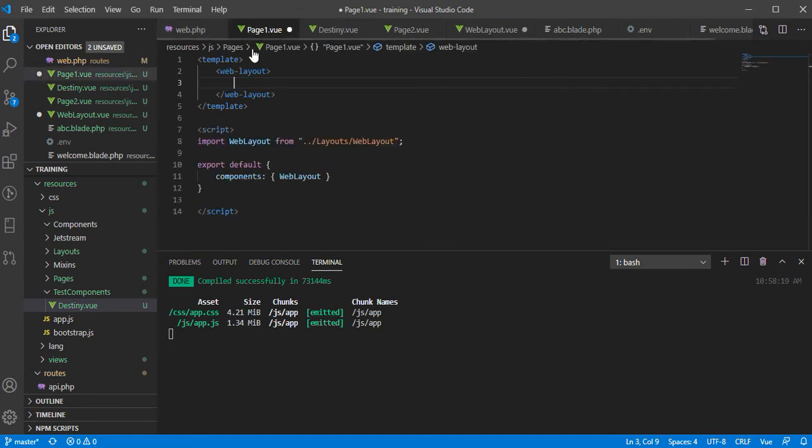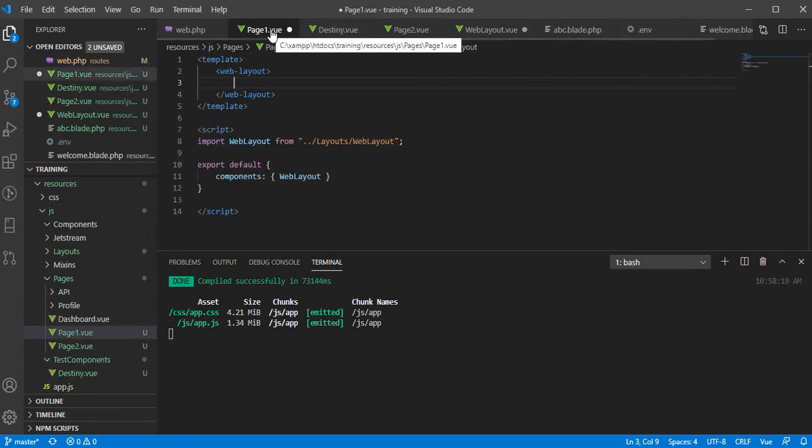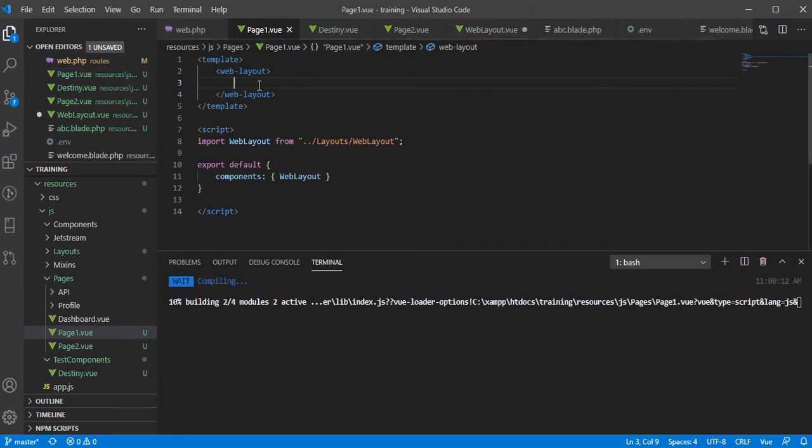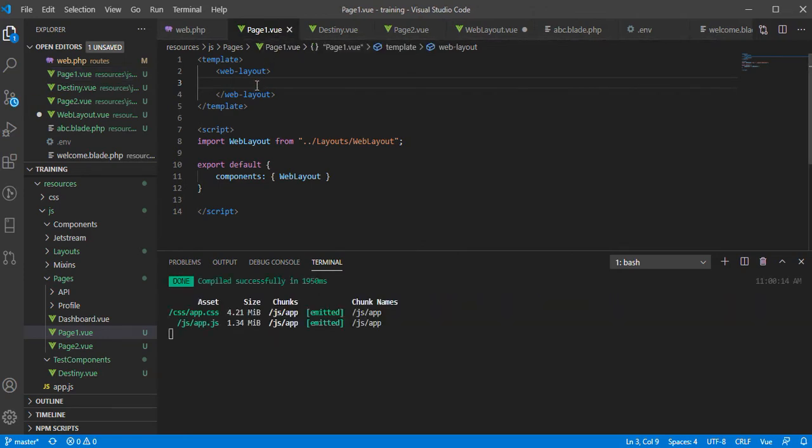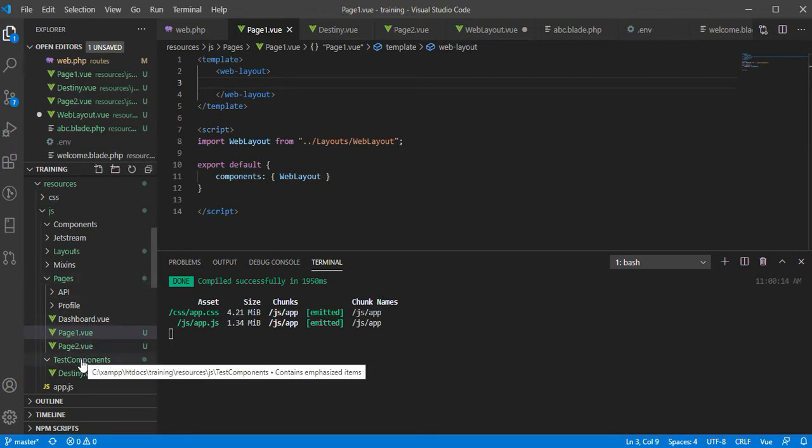Okay. So when you come to your page 1, what you just need to do is import your page, the page with your name, from the test components, like I'm doing now.